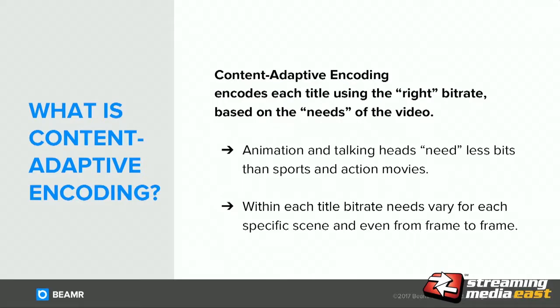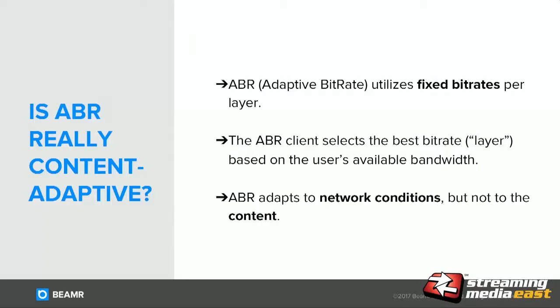Obviously animation has a very different need in terms of how the encoder is set up and what the encoder is doing than, maybe, high motion in action movies, sports, etc. The concept is that the holy grail for encoding is obviously to only use the exact number of bits that are required to properly represent the video at the quality level that we're targeting. Many of us are probably using adaptive bitrate strategies.